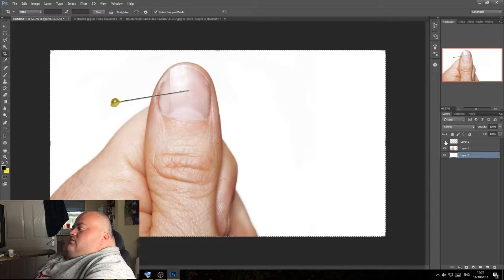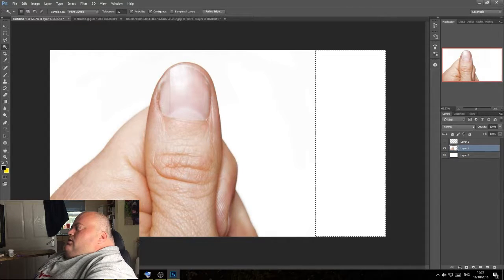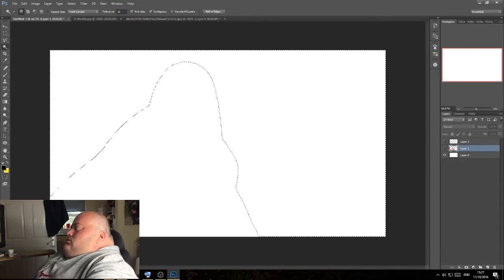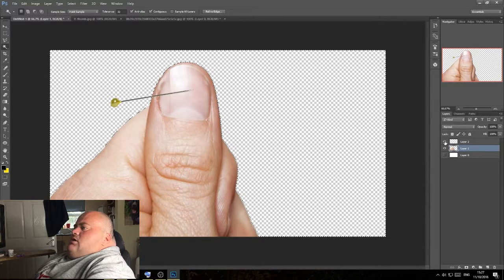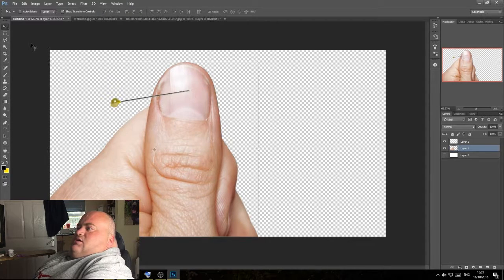Hold on. Let me get rid of that. I just need to take the background away from this guy. Right, that. Delete. That. Can delete. Okay. And then that can delete. And there we go. Now I can just unselect that, right? And now I want to go back to the nail.